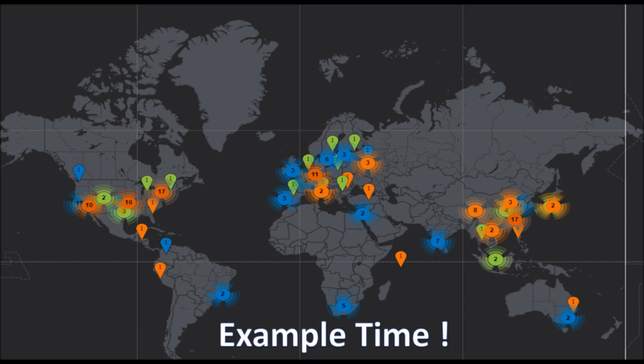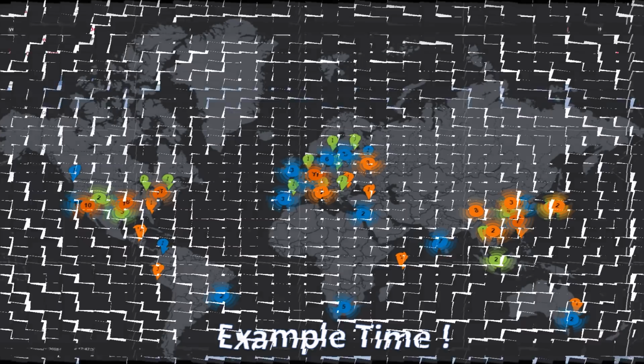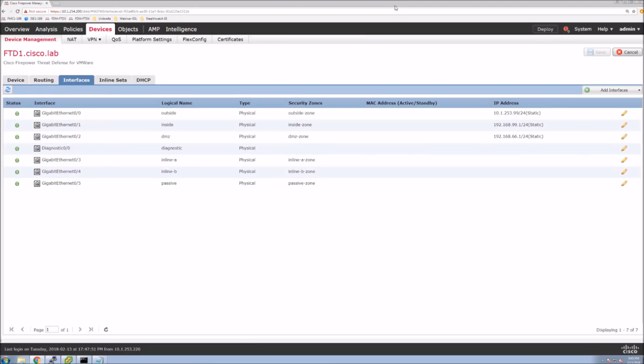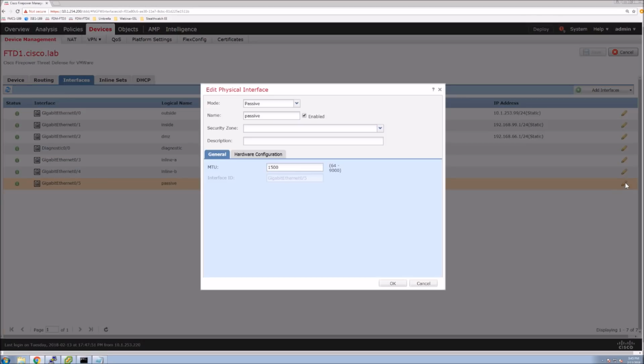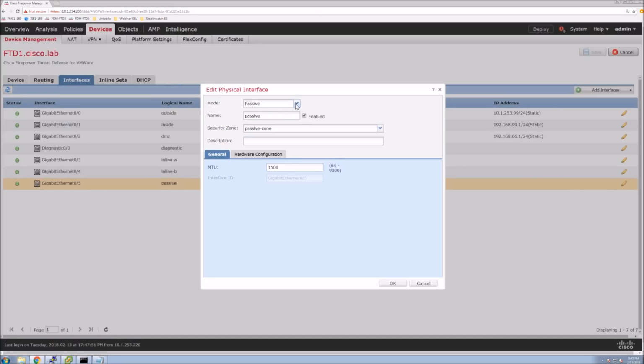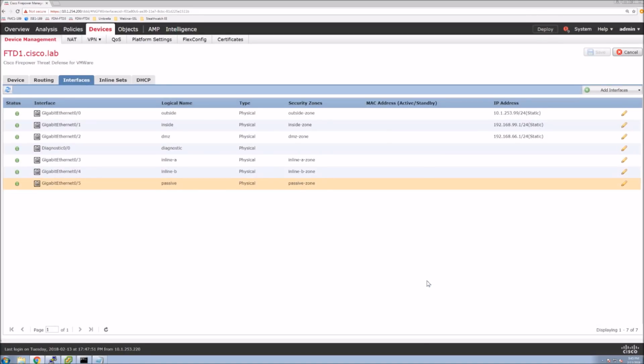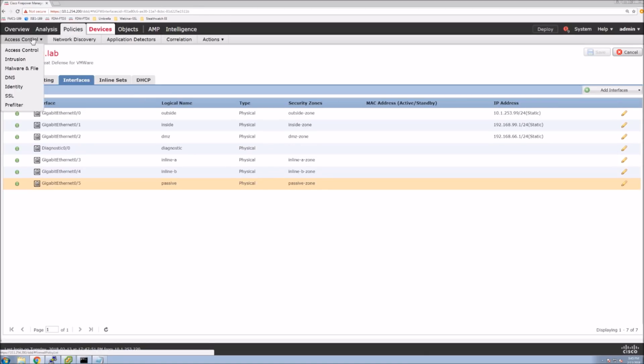But the idea is that because we understand your environment, we can tweak it by even being deployed in a passive deployment, right? Or kind of like an IDS type deployment, right? And the way we do that is a couple of things. First off, we can just span your traffic to the device and have an interface assigned to passive. And again, throw our IPS policy based on that specific zone, right? In this case, it's called the passive zone, and start building our policy and tweaking, right? To make sure that the behavior is the right behavior that we want.